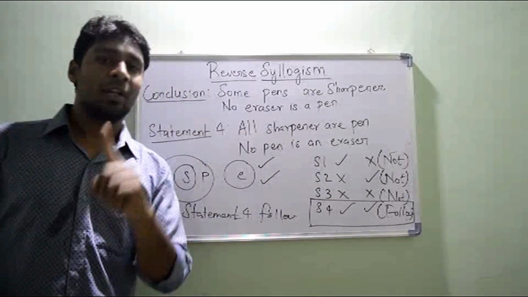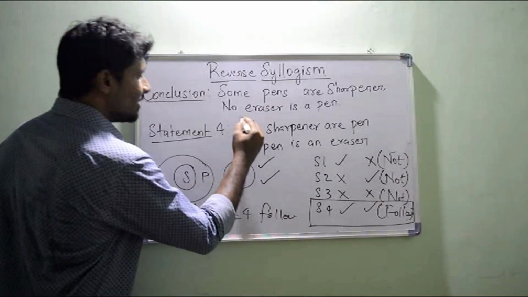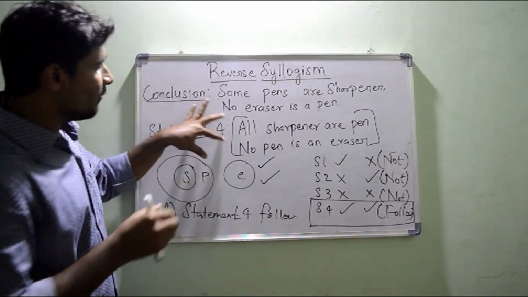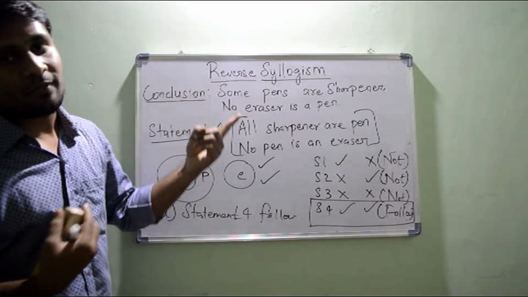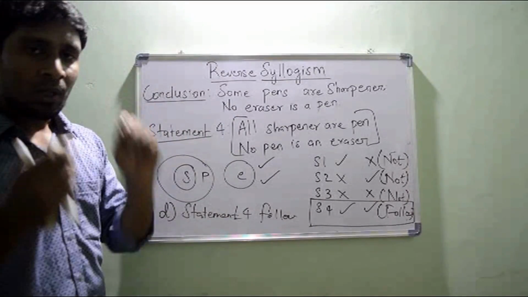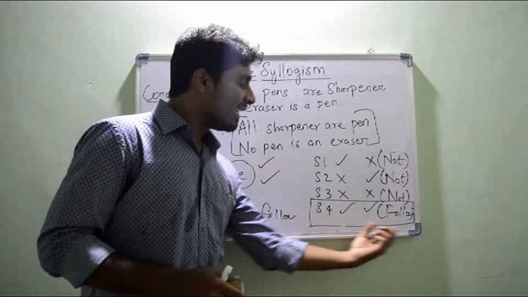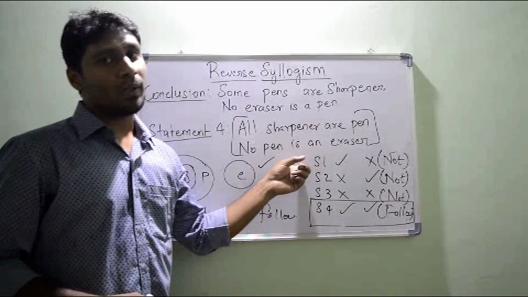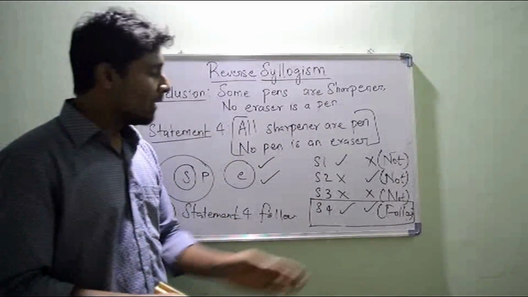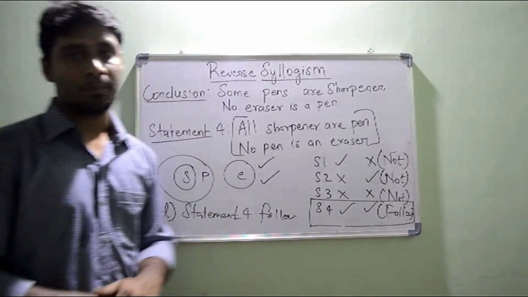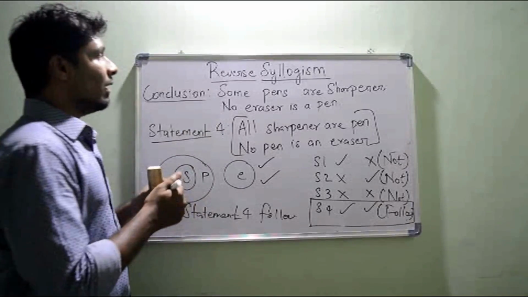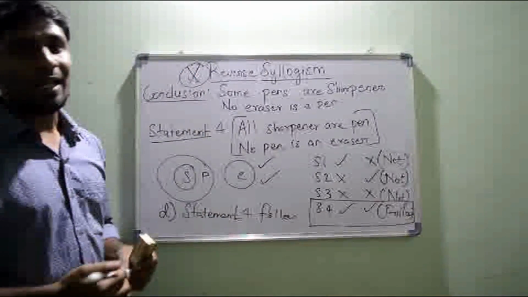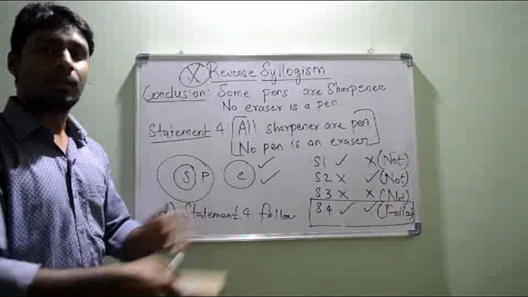But a very important point here is that I should consider these two phrases as a single one. Got it? Statement 4 will have 2 phrases. I should take the 2 phrases as a single phrase. That's it. Got it? If it is true in both the cases, I can take it as true. If it's true in one case and false in the second case, I cannot go for statement 1 here. Only if it is true in both the cases, I can go for the answer. Got it? And nowadays this has become a very new trend of asking syllogism questions, and you can expect these questions in coming bank exams.